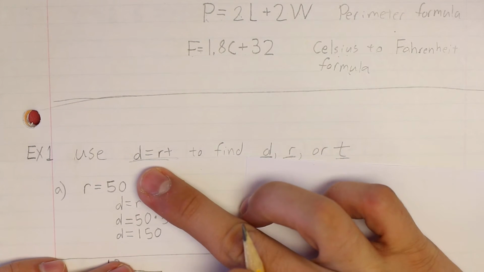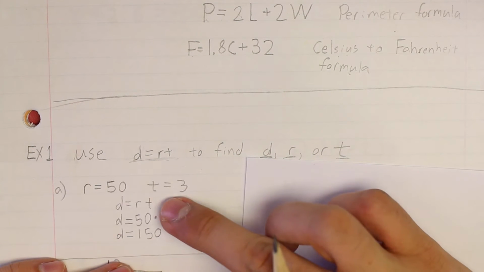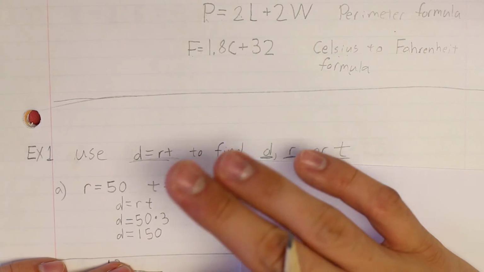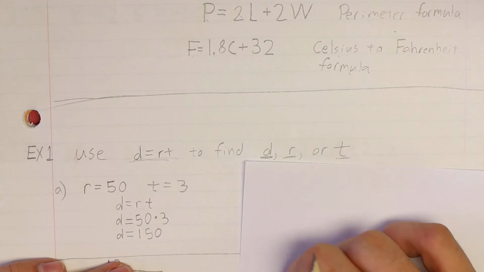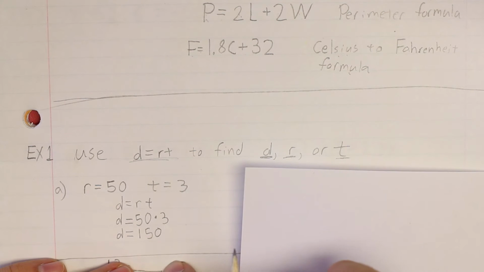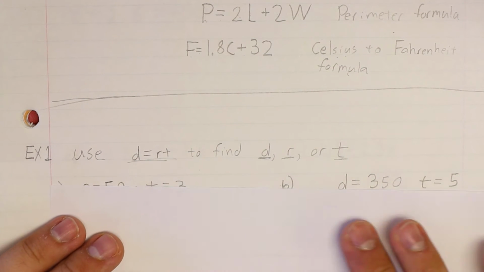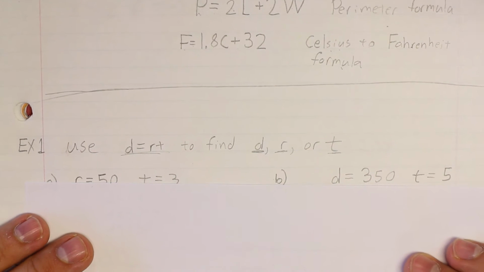We're given this formula. It gives us 2 of the letters. We plug them in. We find the one that we don't know. And now we know what it is. Now, this was a pretty straightforward one. Let's look at one that has a little extra step to it. What about this one right here?